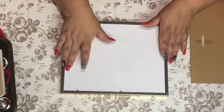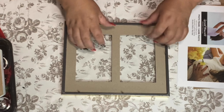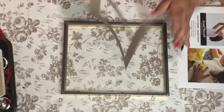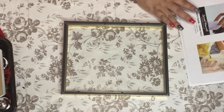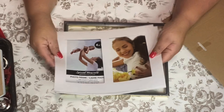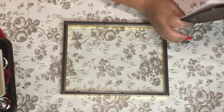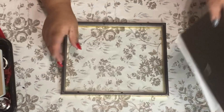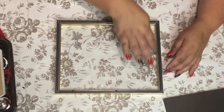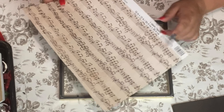I'm going to open it and take the backing out. We're gonna put these things aside because we are still gonna use them — we're gonna put it right back in there. But first we're going to remove everything. I'm still gonna leave this in there; I'm just gonna flip it, because it gives that cardboard a little more support. I'm gonna put a backing piece of paper back here.